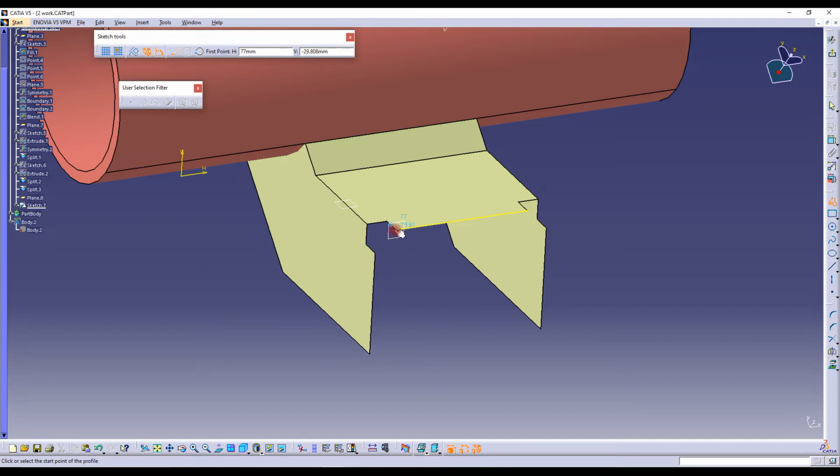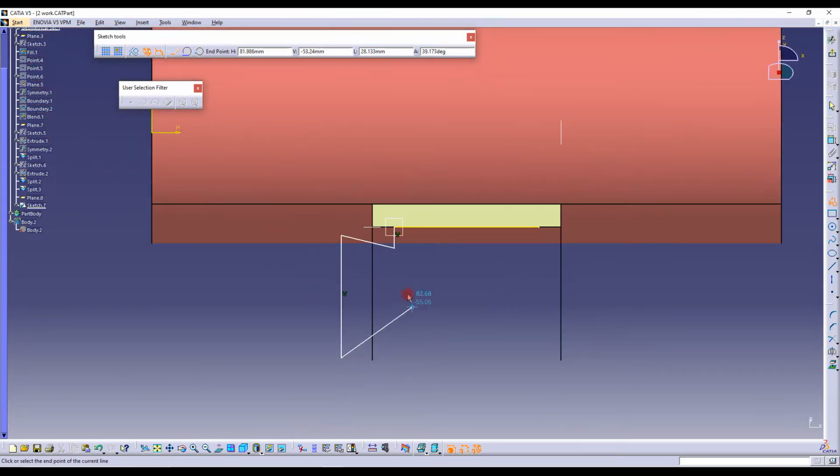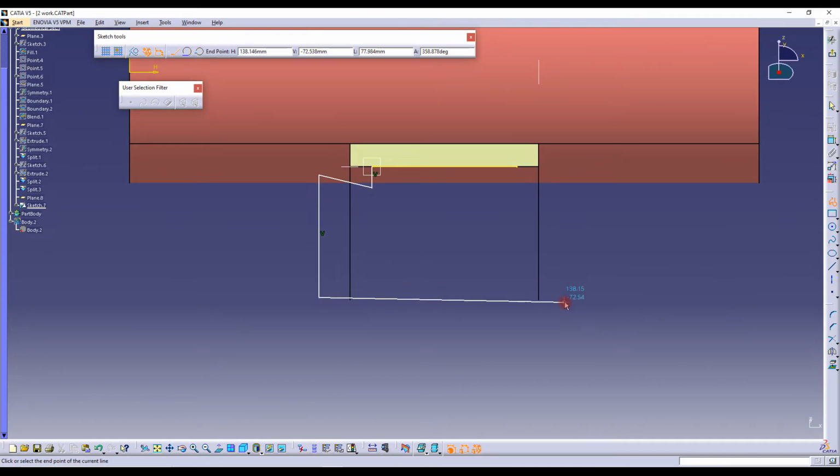Now start sketching the profile. Go down, go horizontal, and go down vertically, go horizontal. Just make sure that you are working perpendicular to the sketch plane, so it will be easier to visualize. Vertical, horizontal.